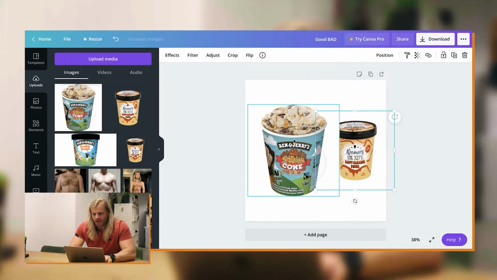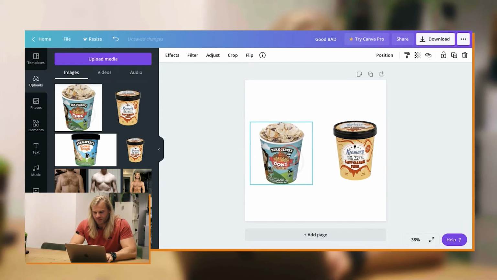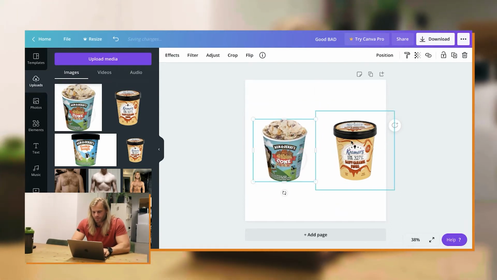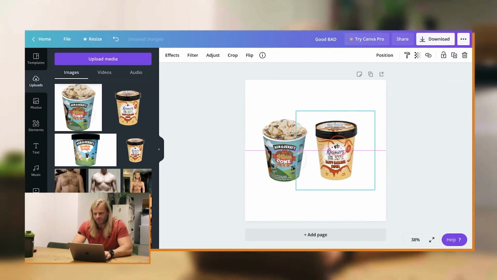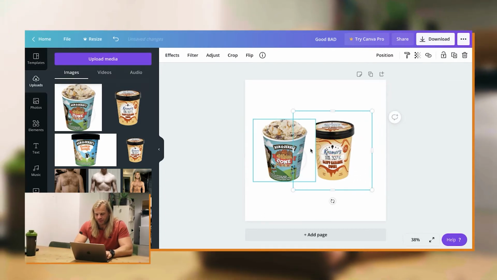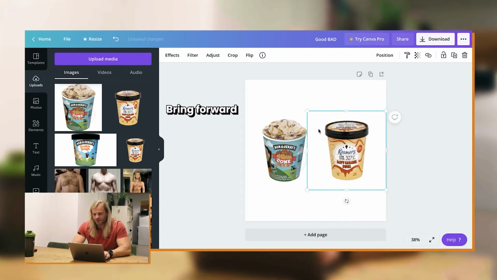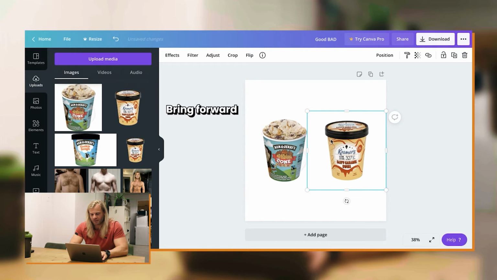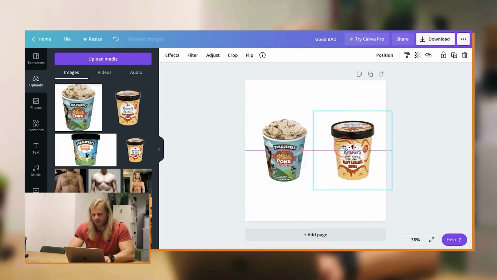Boom. So now we have it. We're going to do it the same size. It's just about drag and dropping here. So now it's more or less the same size. Then we can go in. Oh yeah, first of all, if you find a picture with a little bit of white background here, you can either remove the background, or we can just right click here and say bring to front. So now this is on top of this one, so this will be visible all the time. No matter if I drag it all the way here, this will be on top.